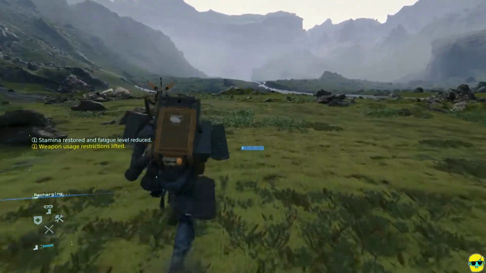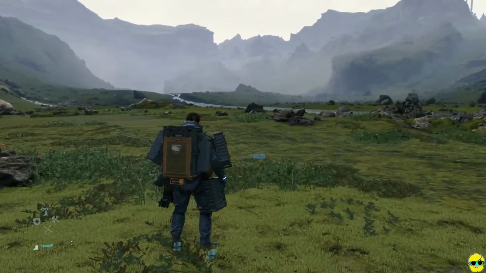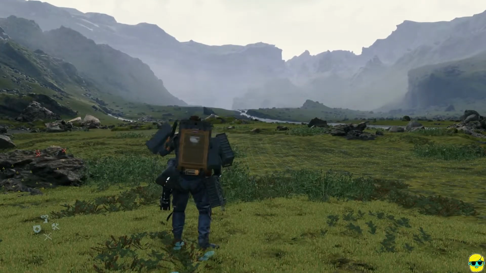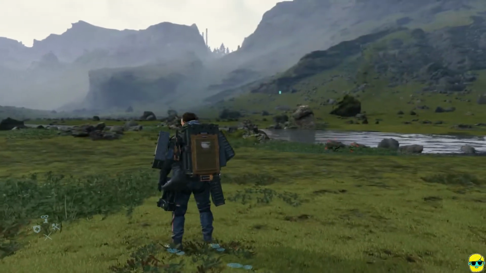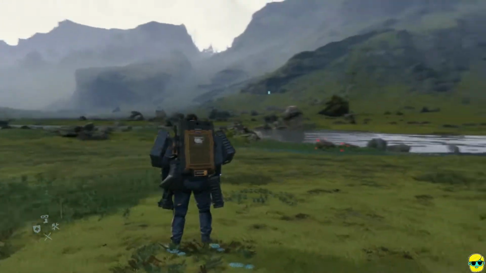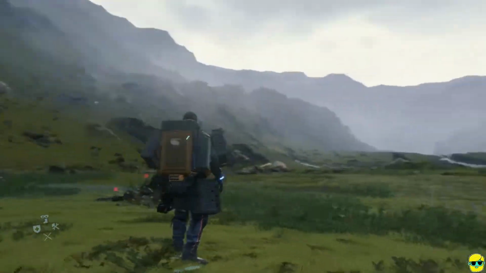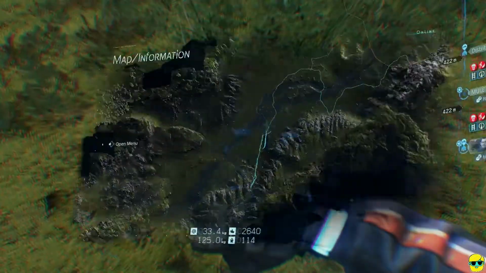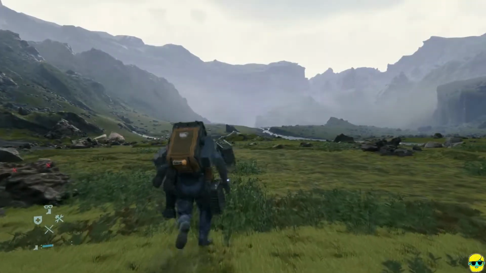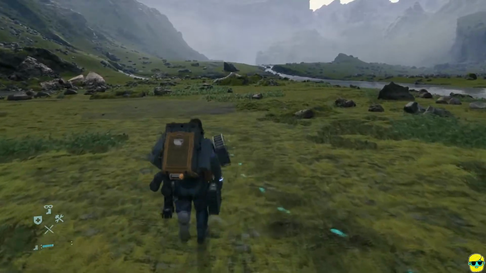So we need to go, I think, this way? Wow, we're kind of in the gully here. Nice ridges protecting this area. Natural defenses for this UCA facility. Alright, let me look at the map. Yeah, I just need to head down here into mule territory and raid their post office box and try to find this printer that they stole.